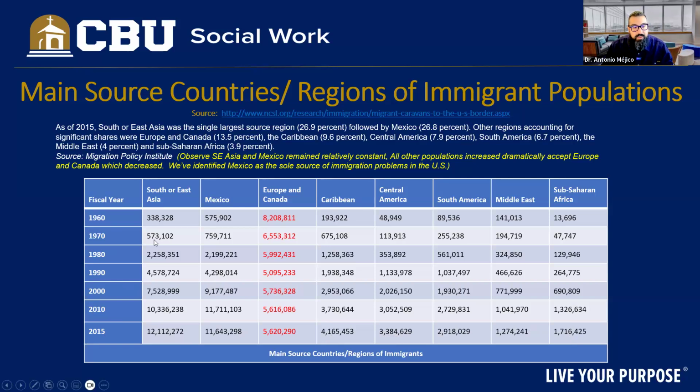In all of these columns with the black, what we have seen is an increase in the number of individuals immigrating to the United States from 1960 to 2015, except in one area of the world. If you look at Europe and Canada, we've actually seen the reverse occur. We've seen fewer individuals immigrating to the United States, dropping by almost 3 million in that same time period. What does this data tell us, as social workers, that we want to be attuned to?